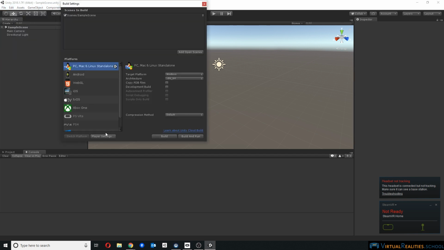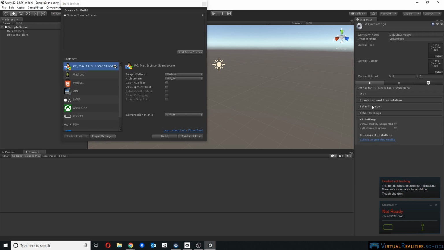Alright, first thing you need to do is check the platform that you have set. This is a brand new project. The only thing I imported is the apocalyptic environment. So everything is set to default PC, Mac, and Linux, and that's what we will actually need. If you're publishing for mobile VR, you would have to choose either Android or iOS, depending on your device. And if you're publishing to Windows Mixed Reality, Universal Windows Platform is your choice.